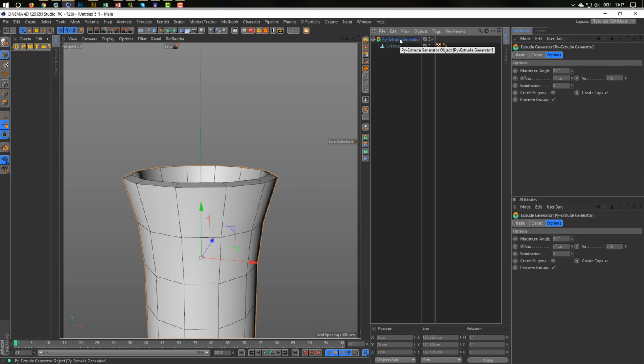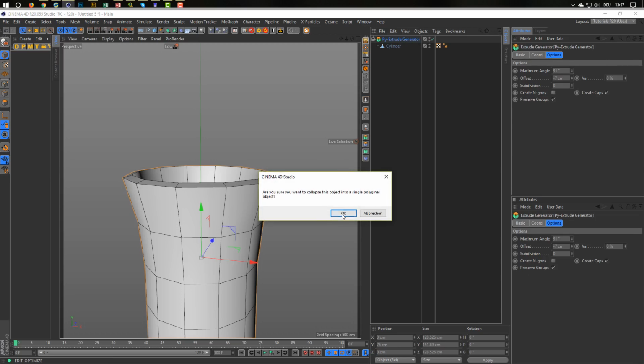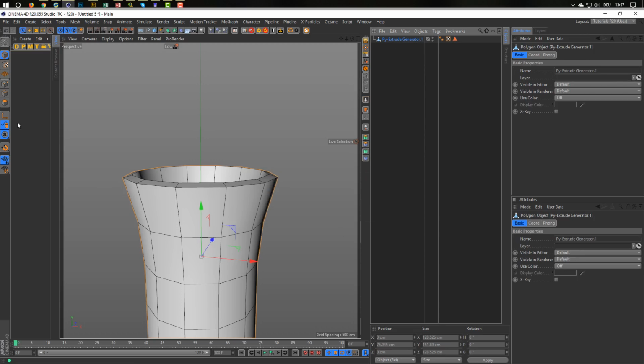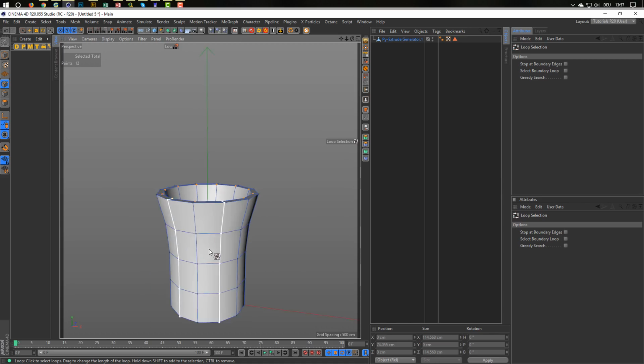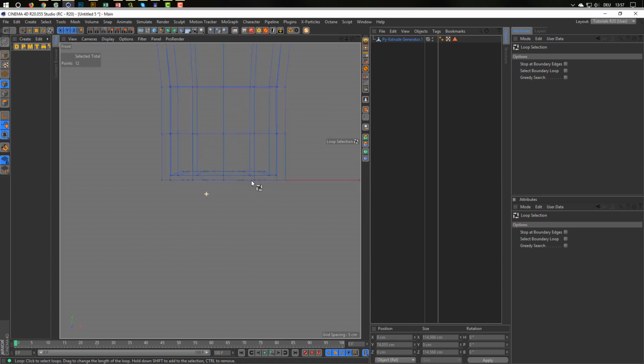First, I make this editable again with the edit optimize script, and now I go in point mode and just select one point. I just want to know the y-axis, the height here. So I copy this value with Ctrl C. Now with UL, I select this and paste the value I copied. Now I'm at the same level here, and the same thing we have here on the bottom too.